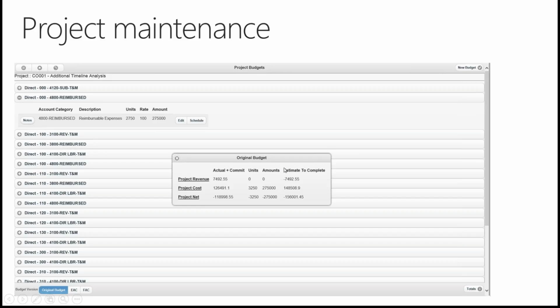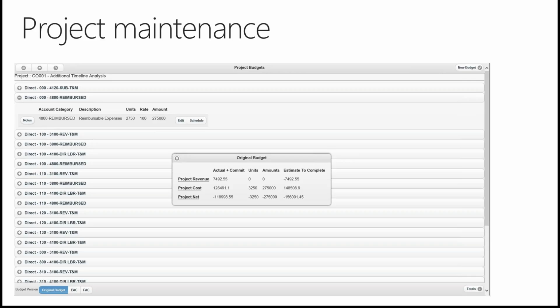Project maintenance. A lot of people don't like to let their employees do project maintenance via the web. Most of the companies that I work with prefer to have the accounting folks set the projects up because they want to be sure that it's set up correctly. You do have the ability here to access project maintenance online in this screen, as you can see, and everything is in one screen, basically. So they just scroll down and they can see everything. It's nice if you are the person doing the actual project setups. You can do it on your tablet.